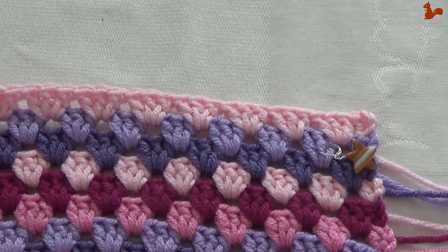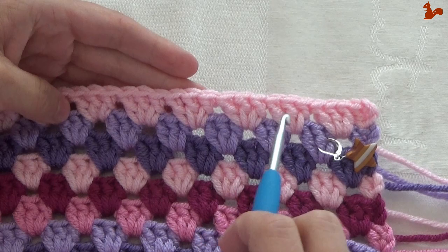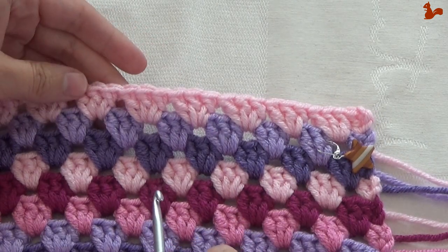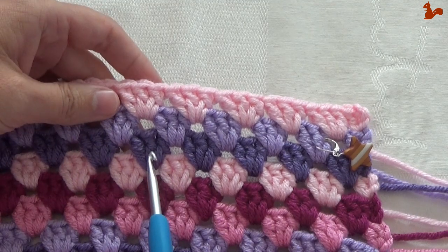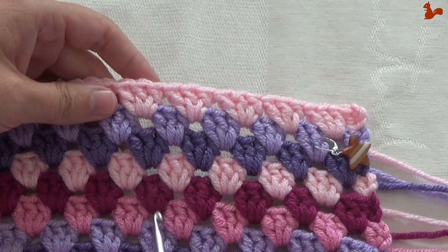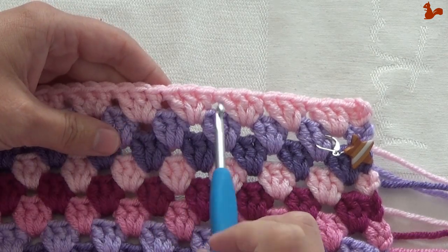Row 37, I've worked it here in the light pink, and that you're going to be working in color B. Row 37 is a repetition of row 31, which you've also worked a few times now. So repetition of row 31 and then work it in color B.